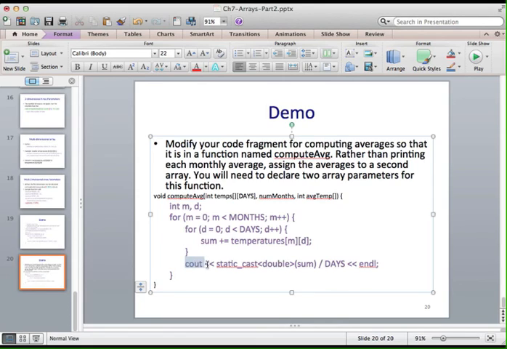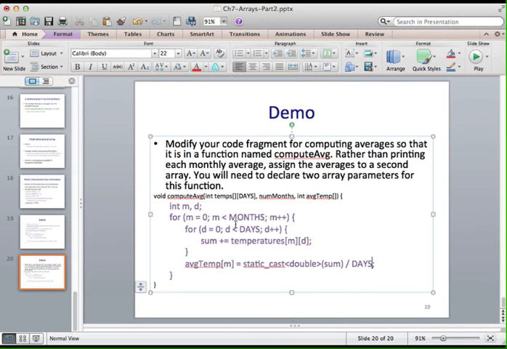Instead of now in our cout, we're no longer printing. Instead, we're assigning to average temp, and we're assigning to whichever month we're currently computing the average for. So this statement will assign the average for that month to the appropriate entry in average temperature. And that's it. That's the only real modification we need to make to our code.